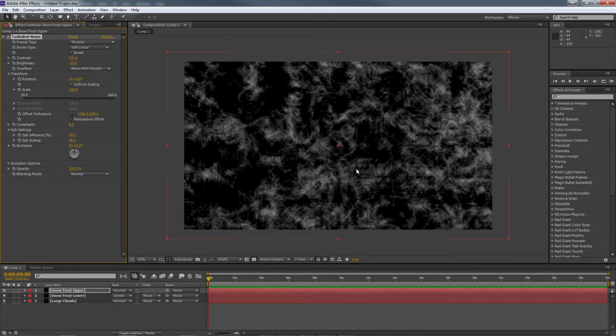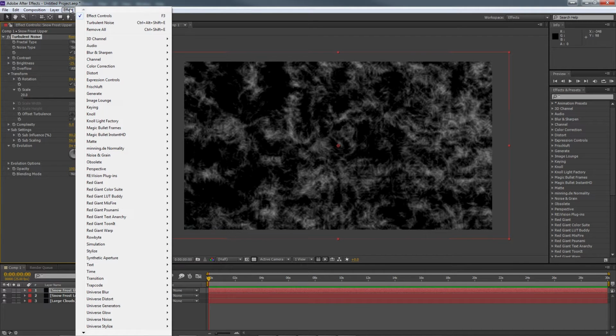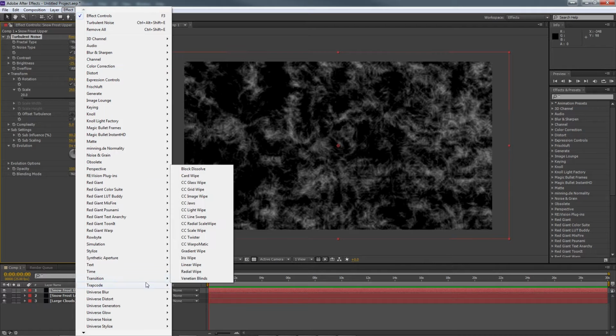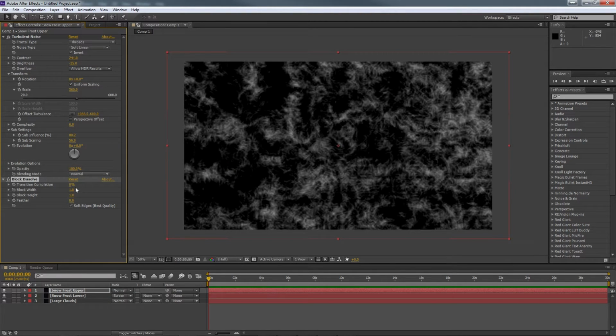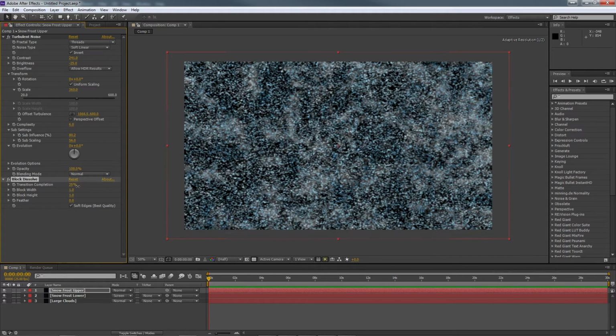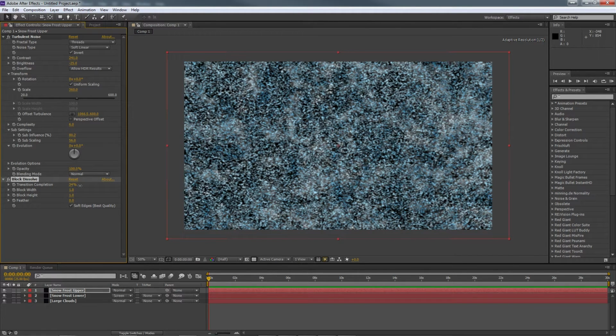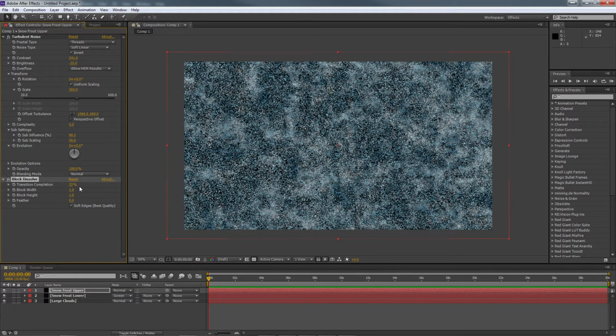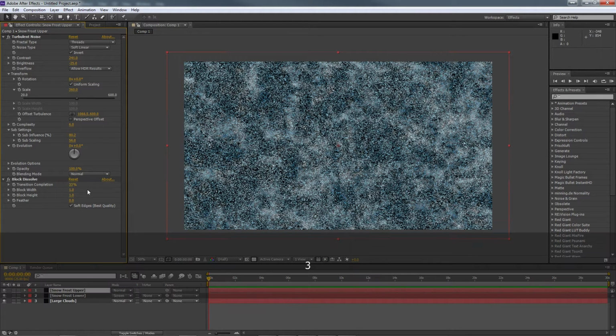Now this is our effect, but it doesn't look really frosty, and so in order to get that sort of look, we're actually going to overlay a couple different effects onto the one layer. So for this, we're going to go to Effect, Transition, and Block Dissolve. And we're going to drag the block transition completion up to, say, 33. Like so.